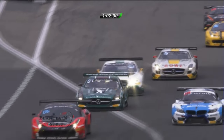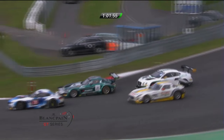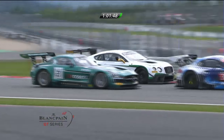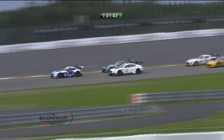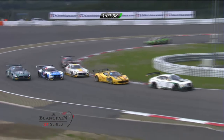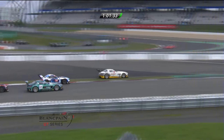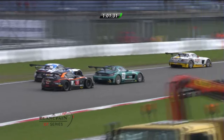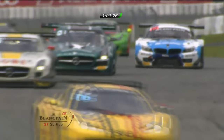Down towards turn one, traffic all around. There's just no room really for Soule to make a move here as they get into the braking zone for the corner. And then the Mercedes even continues to try and make progress, goes the long way around the outside, gets himself out of position. Bentley up the inside now of Jelmer Berman. Berman on the outside being forced wide. And of course the BMW now is forcing again the Mercedes to lose even more ground. Three wide going into turn four, it will not work. So they shuffle themselves back into some sort of order, but Maxim Soule then retakes the lead and has gapped, has he not, the Mercedes now?